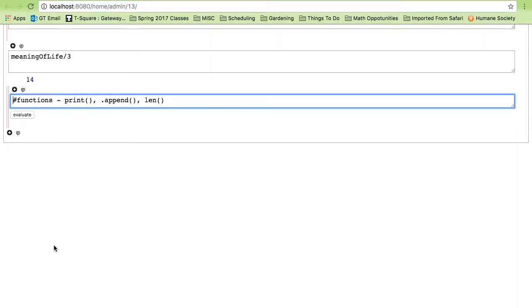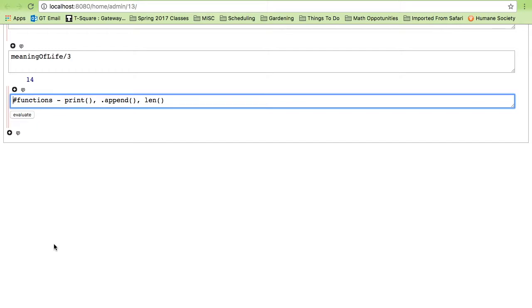While variables are the nouns of programming, functions are the verbs. A function is an action that can be performed. For example, if you have a block of code that performs an action that you know you're going to want to do over and over again, you can write a function to give that block of code a name. And then every time you want to do that thing, you can call the function instead of rewriting the exact same block of code. Some simple Python functions you will probably find useful are print, .append, and len.